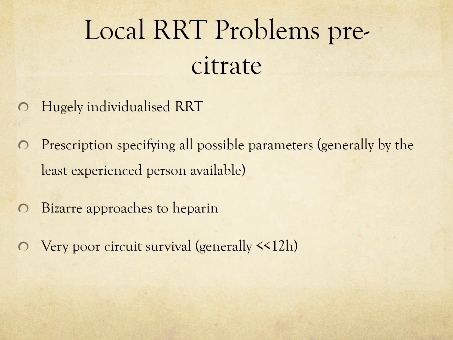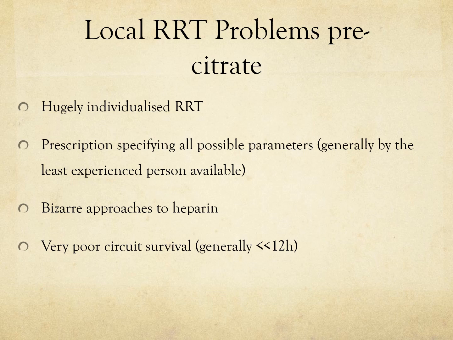In the dark ages before citrate, when there was mainly heparin used, this basically resulted in hugely individualized renal replacement. So every unit did it differently. Every patient had a different approach to renal replacement. There wasn't any majorly standardized approach, and the prescription had to be very, very detailed, and it had to specify all possible parameters, and often it was filled in by the least experienced person available.